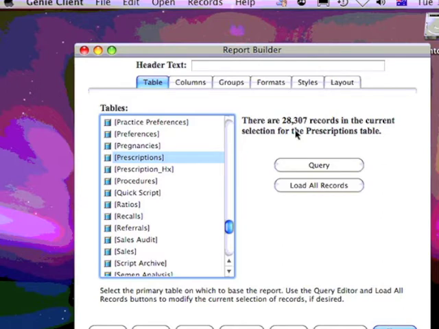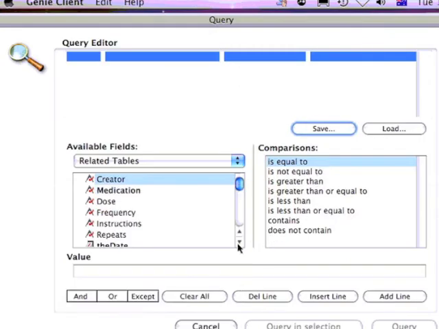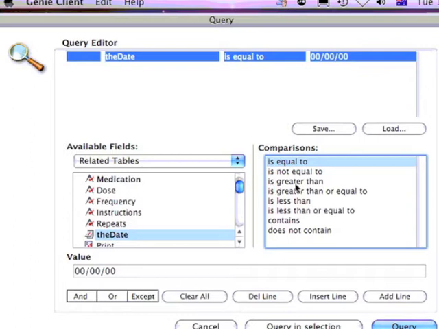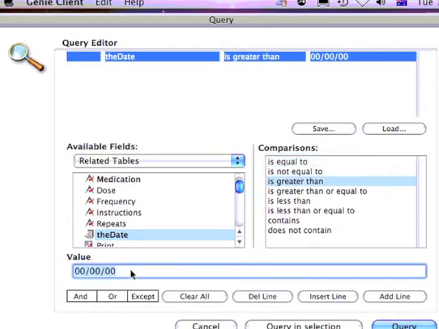Now we want to find out how many of those have been printed in the last 6 months. Click on the query button, click on the field, the date is greater than, and today is the 6th of March, so if we make this field 6th of September last year.